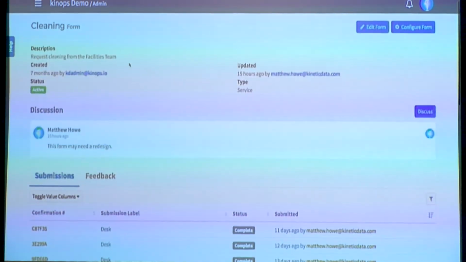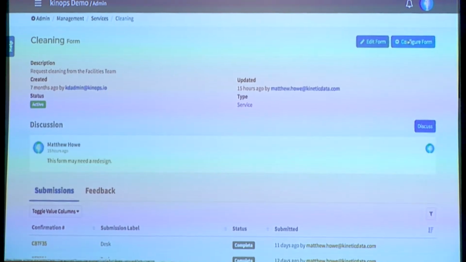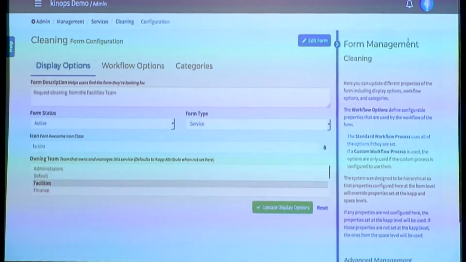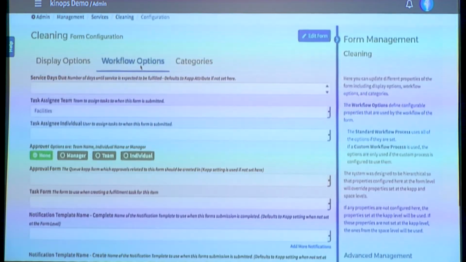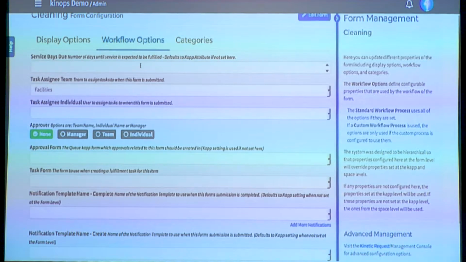All right. We can also then get into where I configure the form. So configuring the form lets me go ahead and do those cascading attributes just for the form. And we've exposed a few more things because my context is now different. So I can see things like, again, the icon I've got, what team owns this, again, descriptions, a whole bunch more workflow options. Now, again, not too many are filled in because we're letting the cap provide us that detail, overriding here only at the form level.